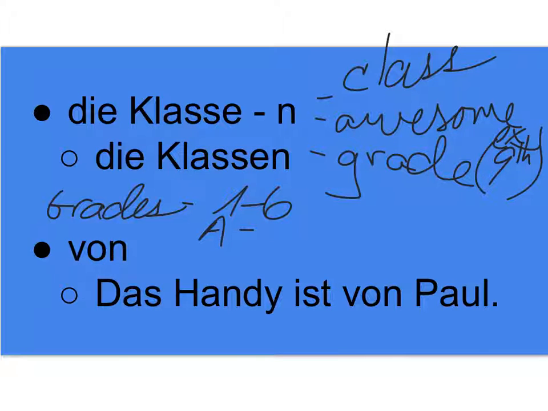Now, the other thing to note is that their 6 is a fail, but so is their 5. So they have 2 levels of failing. I like to call it regular failing and epic failing. Because if you think about it, to pass a class here, you have to have a 60% or higher. So 59 is an F, and so is a 1. That's a pretty big range. So it makes a lot of sense so that you can differentiate between how close you were to actually passing. You have more opportunity percentage-wise to fail than you do to actually pass a class in America. You know what I mean? Okay? So anyway, we'll move on from there.